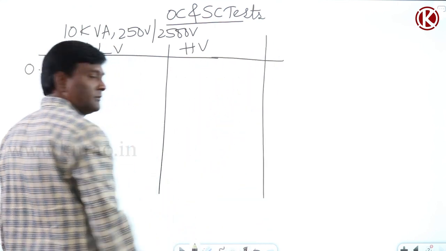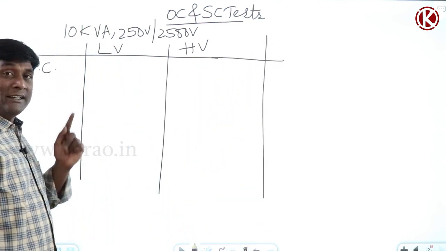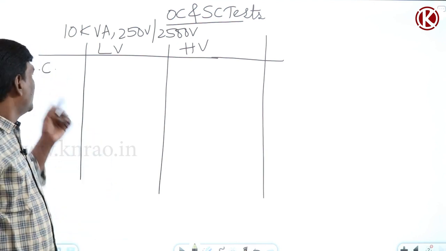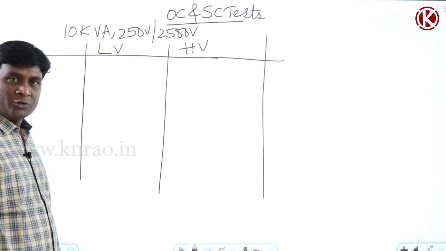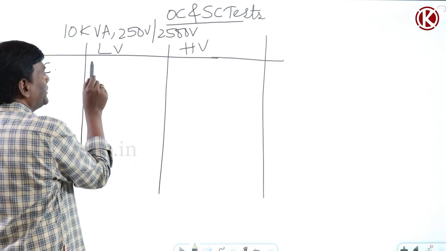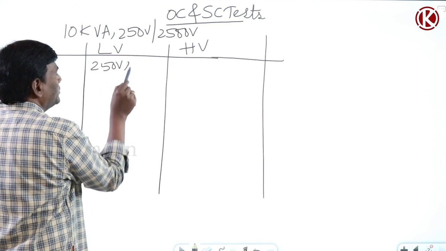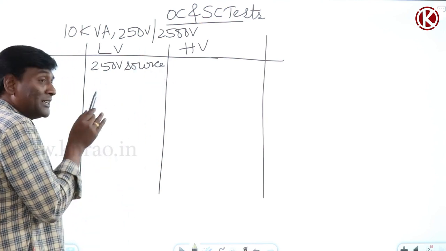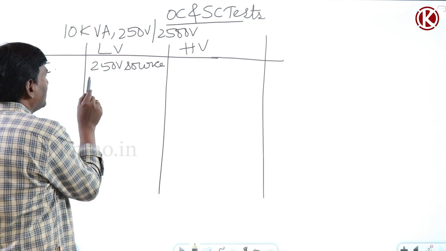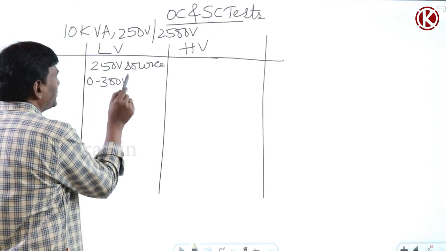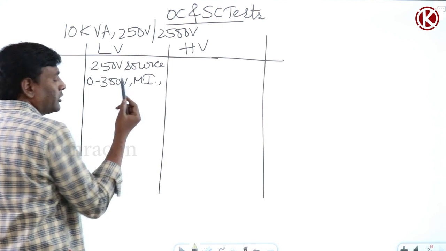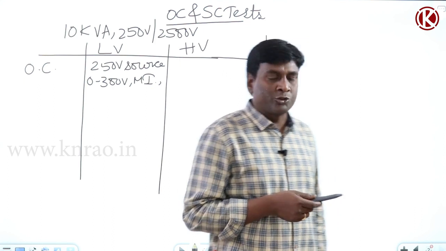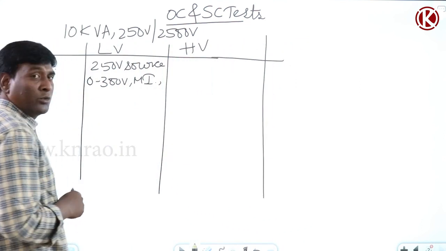Let us see. The OC test means that rated voltage and rated frequency should be supplied. All over India we have 50 Hz frequency only. So for the OC test, basically rated voltage has to be supplied. Now how much is the rated voltage? 250 volts. So first of all, a 250 volt source should be there. In order to measure whether you are supplying rated voltage or not, a 0 to 300 volt MI, moving iron, is used to measure the RMS value, and a PMMC instrument to measure the average value. Anyway, you will come to know in measurements.